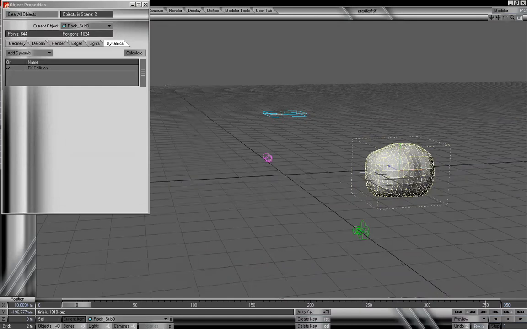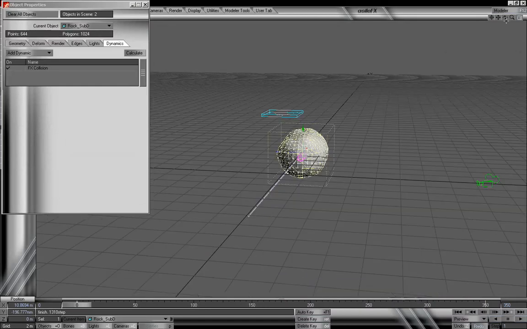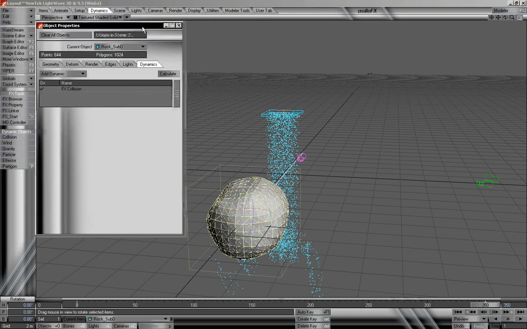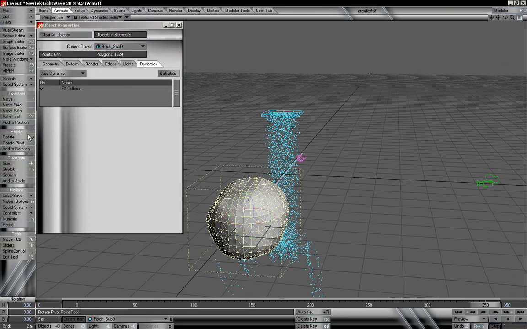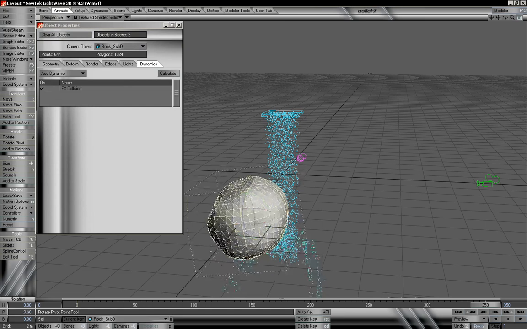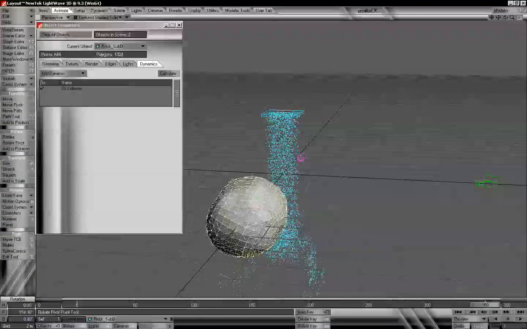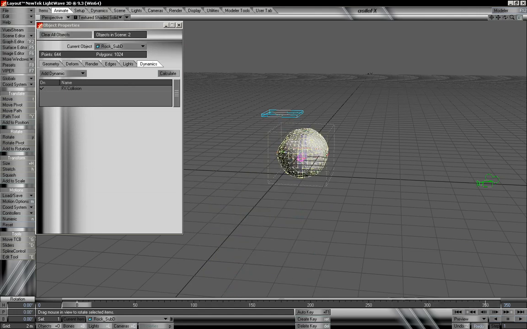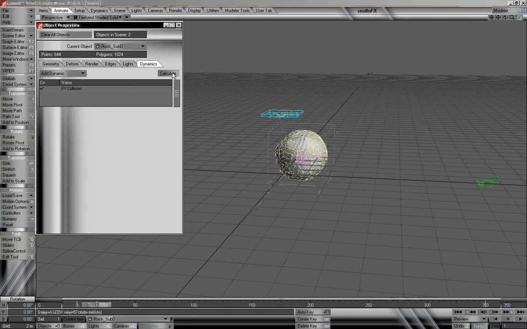Let's go ahead and take a look at rotating this. We're going to go to our last frame and switch to our rotation, which we can do with Y, or using the scroll on the mouse, or also by going to our Animate tab and selecting Rotate. What I want to do is just add a bit of rotation, and we're doing this along the pitch, so it kind of tunnels around. And let's go ahead and calculate that.